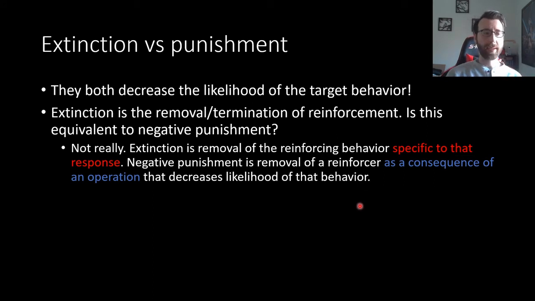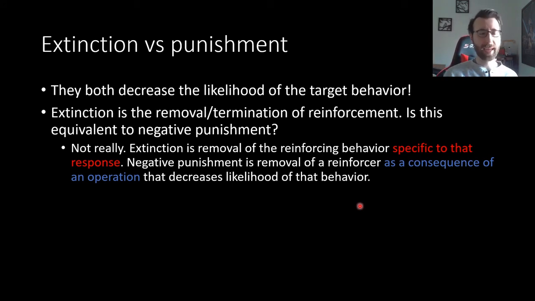Now let's say I take so long walking home that whenever I take this longer route to see the cat, I miss dinner. I come home too late to eat dinner with other people or whatever. That would be negative punishment, right? Because I've done something, I suffer the consequence of missing out on something that I would like. Something I like, eating dinner with other people, is removed. So I lose that. That's a punisher.